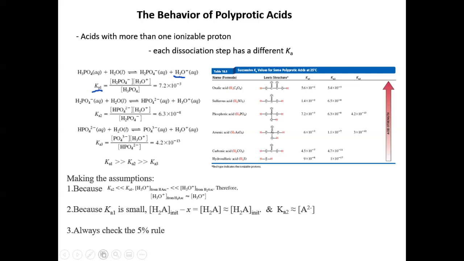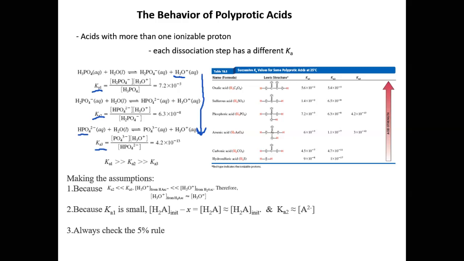Then, using the conjugate base from ionizing the first proton, it dissociates the second proton. So then we have Ka2. And then to do the third proton, we get Ka3. Notice that the Ka decreases as you start removing protons, because the second and third protons become harder to remove compared to the first. So usually Ka1 is the largest, followed by Ka2, and then of course Ka3 if it's triprotic.